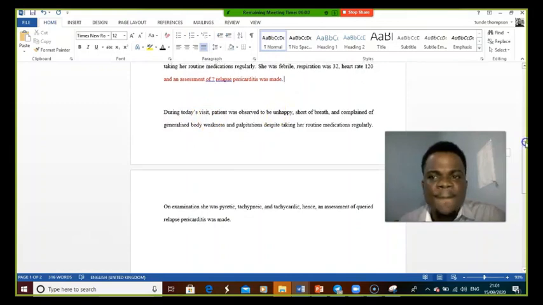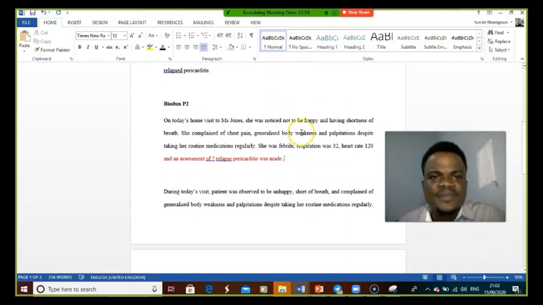Okay, on today's home visit. If I want to start this paragraph now, because you can't just start all the way, because you're writing events that happened today, you just come from the sky and start telling the person, assuming that the person is already aware of what you've done before. It doesn't work that way.